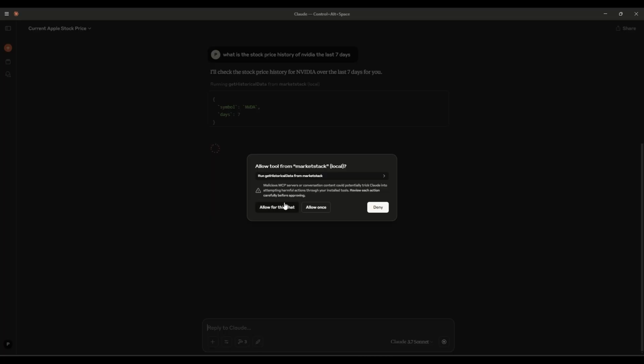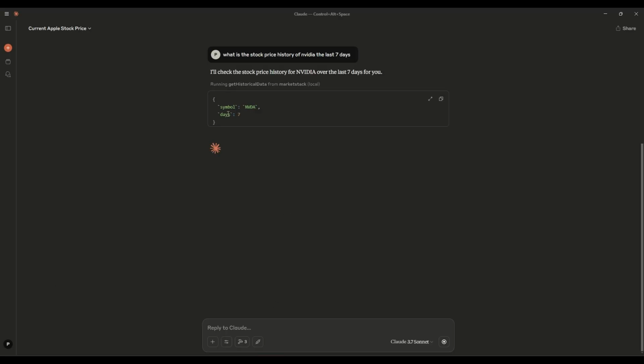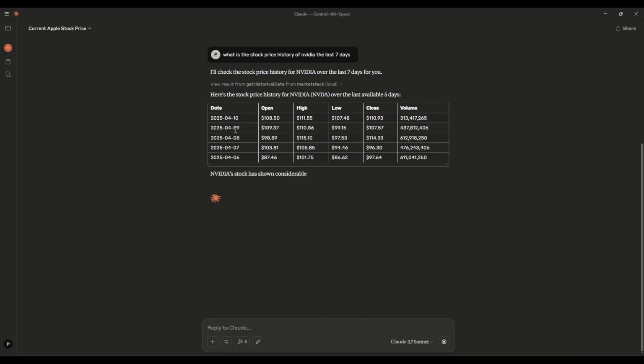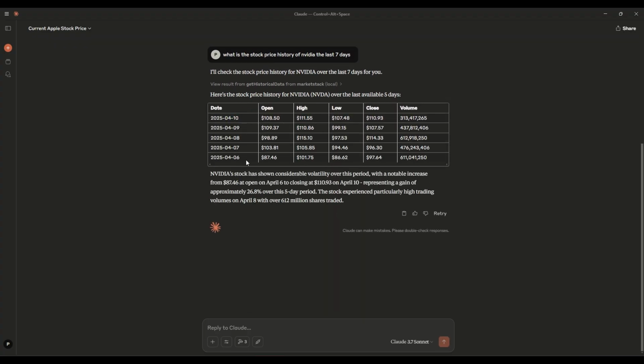And now we can allow it to use that tool as well. Symbol NVIDIA, days 7, here's the stock price, and it'll give us a breakdown from the 10th all the way back to, I guess, the 6th. As you can see, it'll tell you the open, highs, lows, close, and the volume as well.